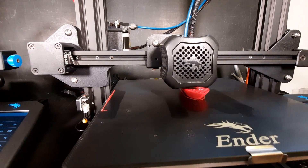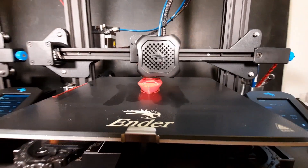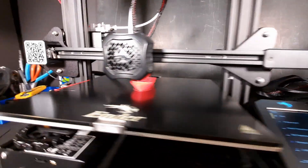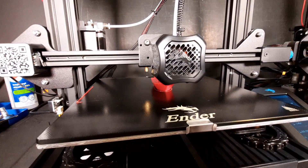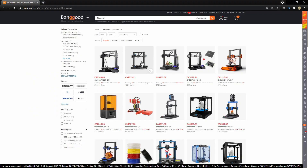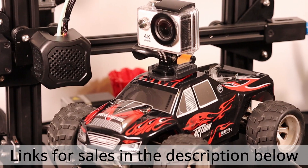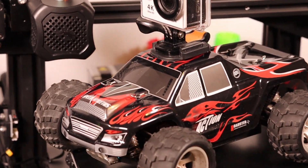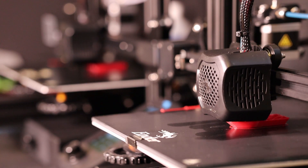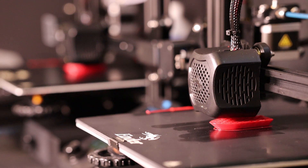I purchased this printer more than eight months ago and it has printed more than 700 parts successfully. It seems like it's still giving me pretty good quality prints. This second printer was sent to me by the team at Banggood — I wanted an identical printer for testing for this channel. They sell all kinds of 3D printers, upgrades, RC cars, tools, and electronics. The second printer is going to make a big difference in the quality of content I can provide and should shorten the time to make these videos.